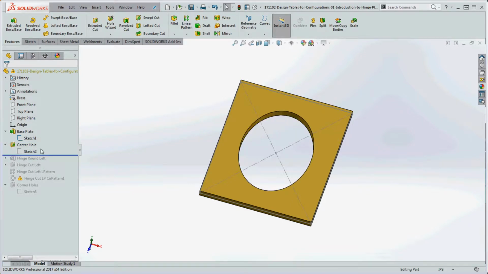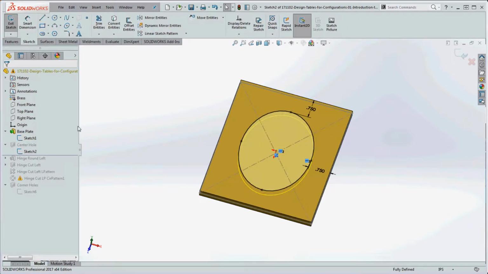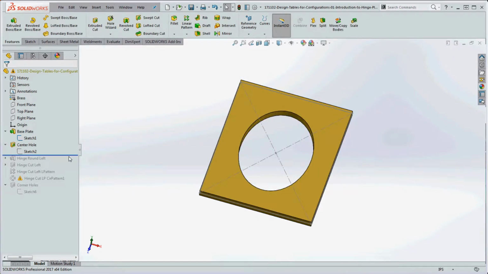The center hole, we did something a little bit different here. We took out the circle, and now we put in an ellipse. We made this point and that point horizontal to each other, and then we made that 3/4 of an inch from the edge over here to each one of these points. So as the hinge plate stretches, so does the ellipse, but it still is about 3/4 of an inch from the edge. So that works out pretty good. We're going to rebuild that.